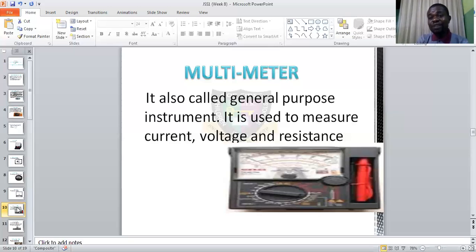Remember, I said there are instruments used to measure electrical values. When you have resistance, for example, it could be 2 ohm, 0.4 ohm, 10 ohm, they have values. So these values are measured. When the producer produces this instrument, they have values for each of these things that they put there. Once the value declines, that is, goes down, the instrument begins to malfunction. You know what I mean? It's not doing very well again.